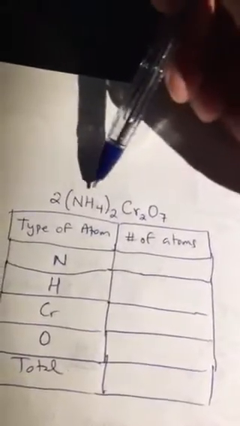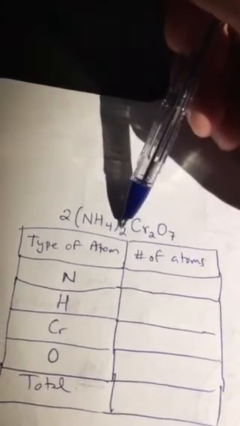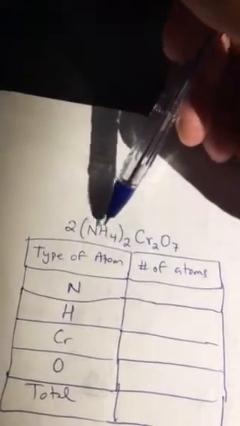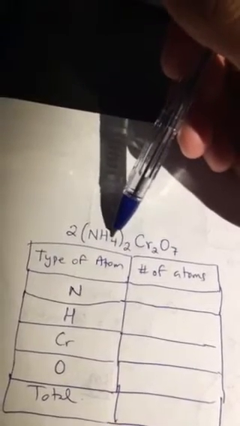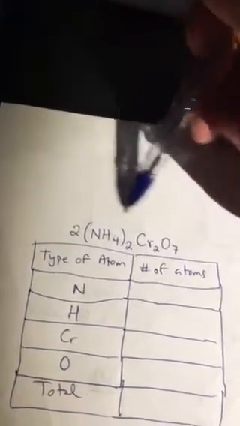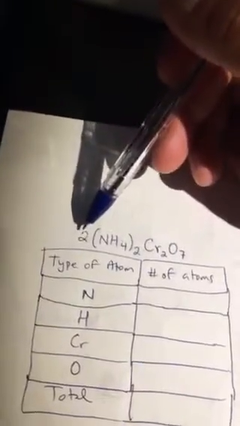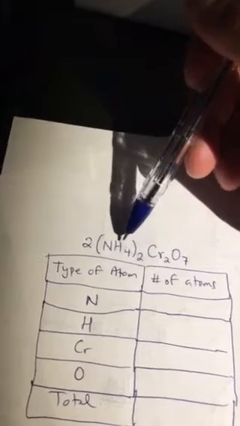Because these are in the bracket, the subscript that is outside of the bracket applies to this element and this element. So 2 will be multiplied by 4 to get the hydrogen. But then we have to remember that this 2 applies to everything in here. This is math, so you know it's something you have to remember from math, okay? This 2 in front will apply to every single element, but this 4 will only apply to the hydrogen.